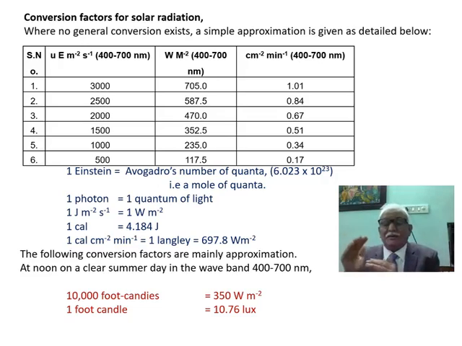For example, away from the tree you get the full incoming. Go into the tree's shade and you get only diffuse. So incoming minus diffuse is direct. That is what is there at the crop: above the crop at 1 meter, 50 centimeters into the crop, and 10 centimeters above the ground. This is how I also gave the quantum sensor positions. This is my hard work, as I told you several times, over 30 long years with several batches. My own students have worked on it and proved it. A wonderful experiment to know the basics. I am not taking this to advanced levels. Some conversion formulas I have already given.